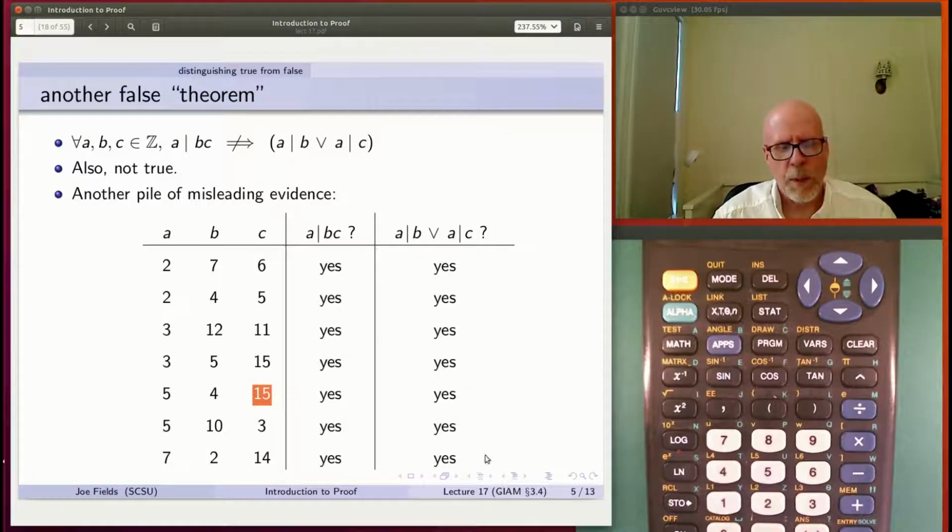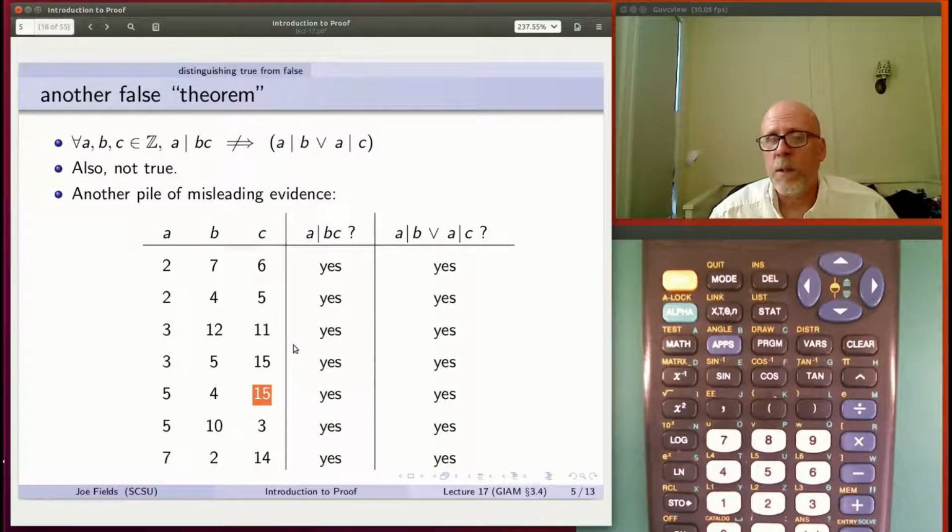Looking good. I'm going to stop going through this. What trickery am I pulling this time? Have you noticed? I have only used prime values for A. And it's because this statement is related, well, not with the not in it, but it's related to the advanced definition of what it means to be prime. You're prime if, whenever you divide a product, you divide one of the factors. So this is going to work for primes, but if you stick in a composite number, it's not.